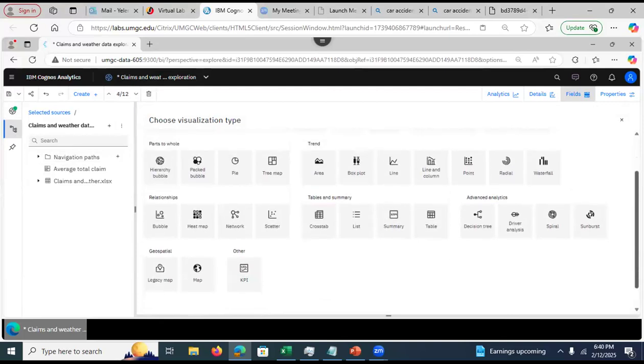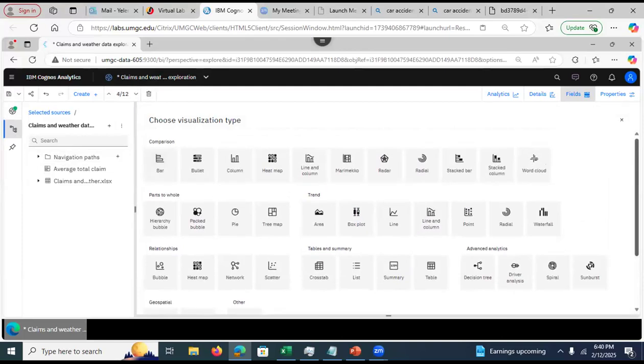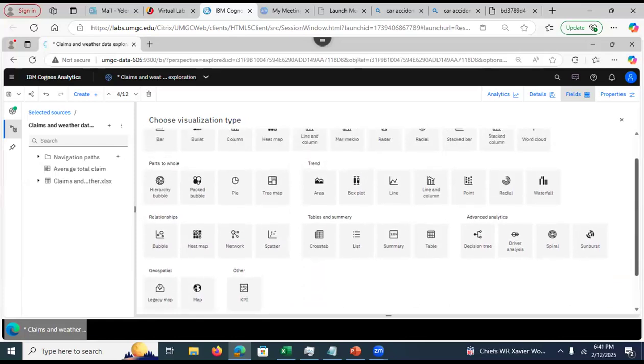Okay, so you want to find, that's a part of the whole trends. Oh, you can do the bar chart, that's something similar. Stock column, you just play around. Line and column, I'll probably pick line and column. Parts of the whole. So this one is a part of the whole, right? This one is for comparison. So if you want to compare, you're probably going to do the column chart, etc. See, it tells you what it is for. Oh, I don't see a specific histogram here. But here, see, you've got the trends.